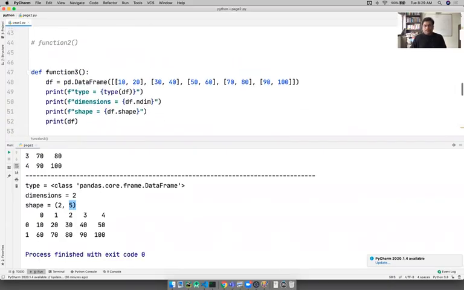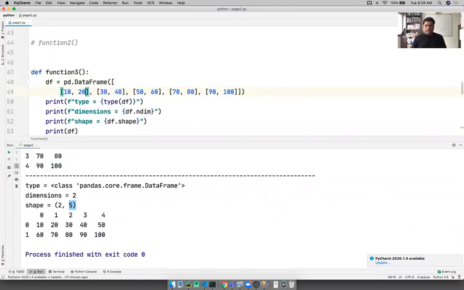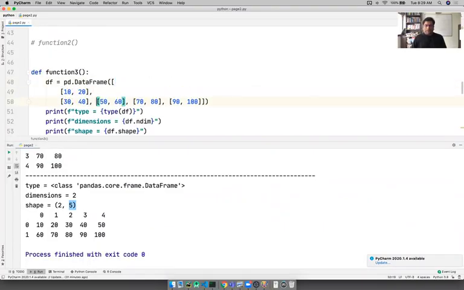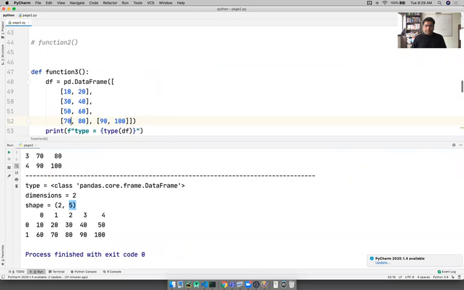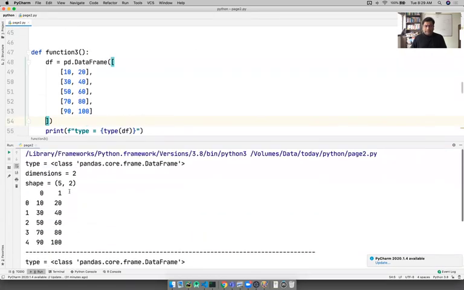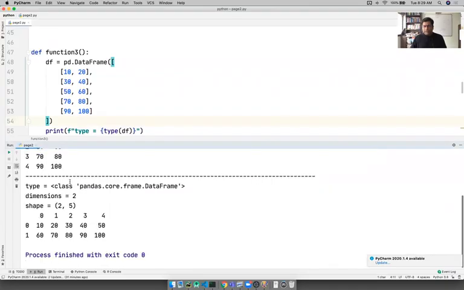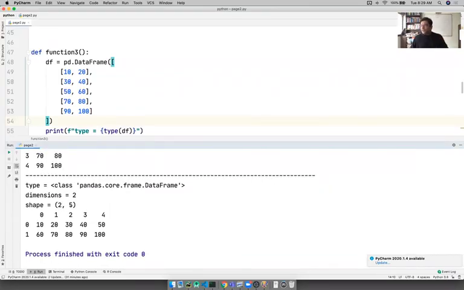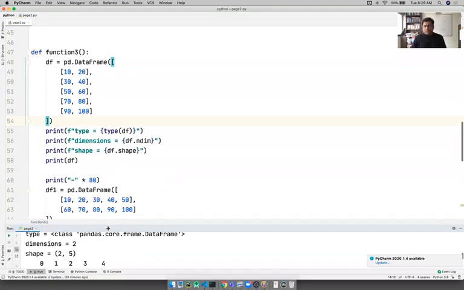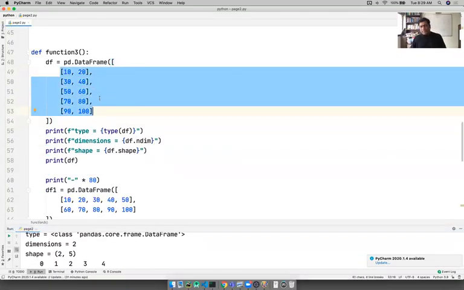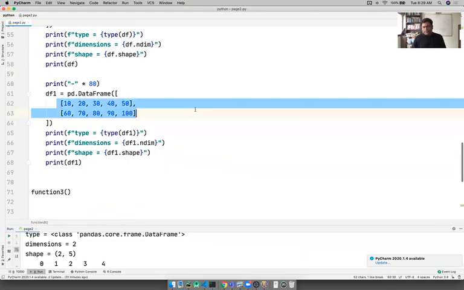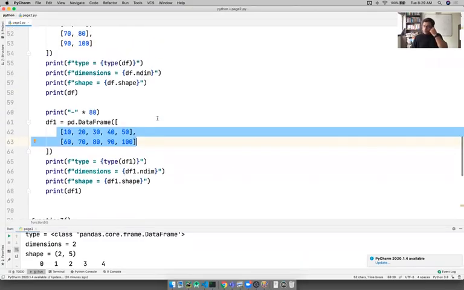Looking at this, you see that this is my first row, this is my second row, this is my third row, this is my fourth row, and probably this one is the last and the fifth row. So that's how we are getting it here as 5 rows, 2 columns, and we are getting here as 2 rows, 5 columns. Look at the difference between 2 by 5 and 5 by 2. You can easily understand that now. So this is a 5 rows, 2 columns data frame, and this is a 2 rows, 5 columns data frame. This is how we are just going to group them together into different rows and different columns.